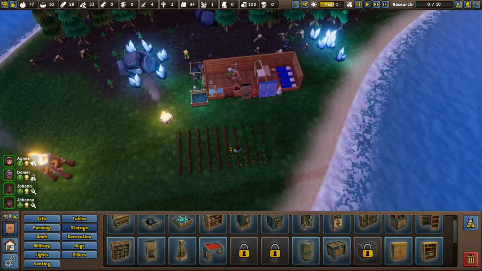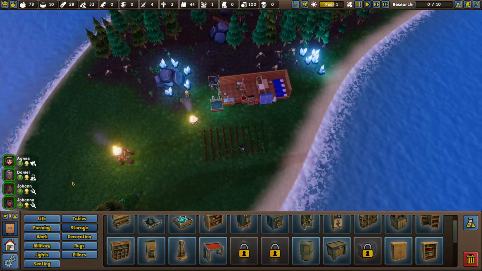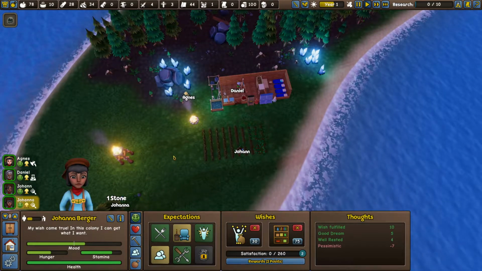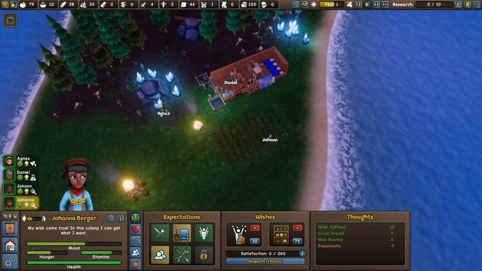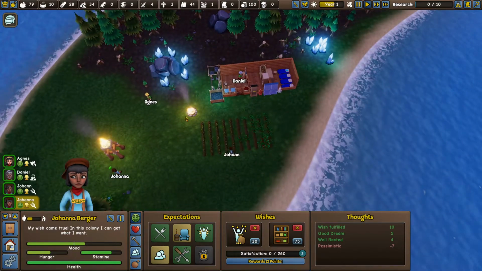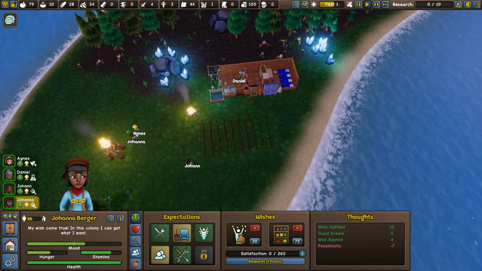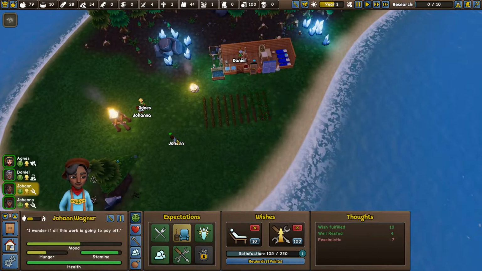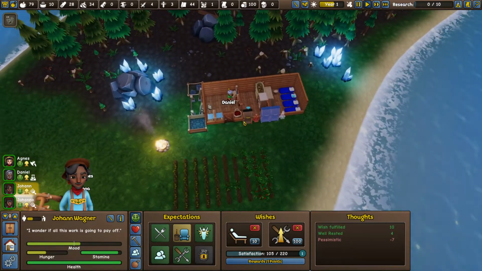Perfect. Right, unpause. Where's Johan gone? Joanne. Where is Joanne? Joanna, even. Oh, she's there. What is she doing? Oh, she's kicking stones. Right, well, you know what? Let's talk to Agnes. Let's get you, buddy, friend, because we need to make you guys friends. Johan, harvest the tomato. Don't you dare go off.